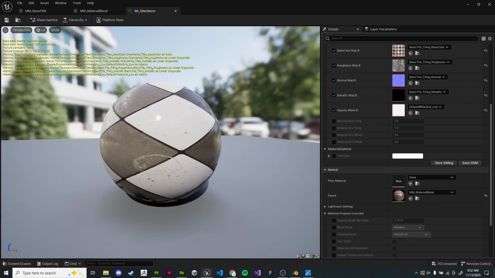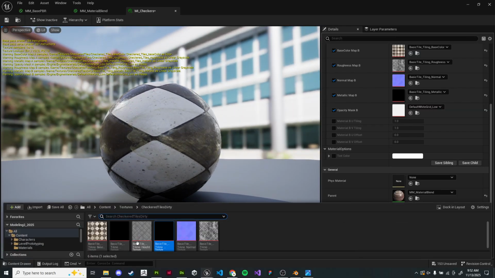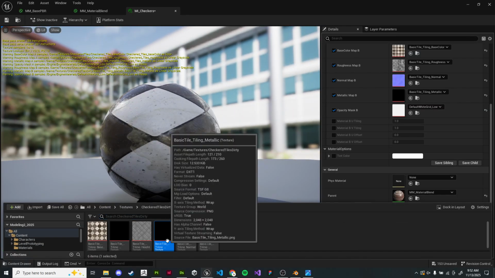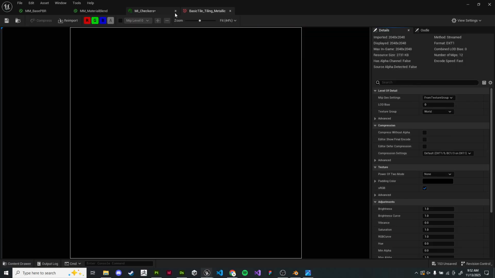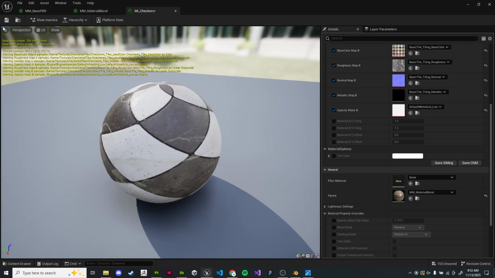So you can see right now our material is showing the dirty version, right? We've got a lot more roughness going on. The roughness is a little bit broken. I didn't set this to be a linear texture. No sRGB, grayscale. There you go.